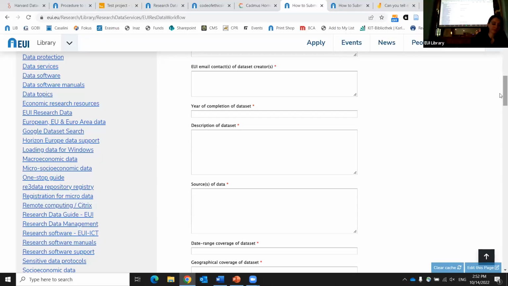Some of them you might have to recreate. For example, we have year of completion of the data set, which, for history, is absolutely going to be different from the date of the last observation. Yeah, the description of the data set will evolve over time. So starting in your first or certainly second year of a PhD, and if it's an article, you need to do it all the time from the beginning. Keep a description evolving based on sources.